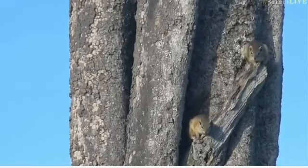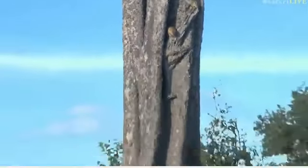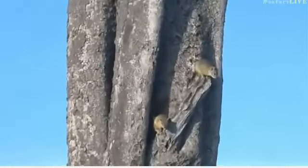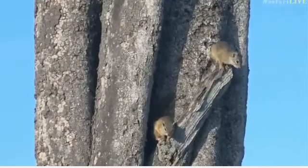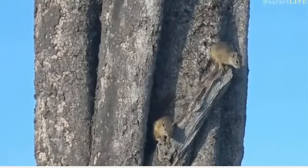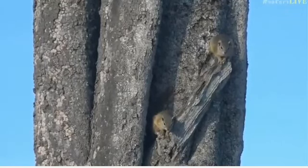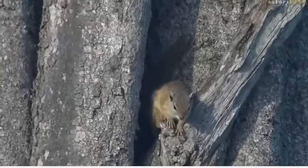I think that squirrel looks like he's having the best time watching the sun go down. Two others now chasing each other around. It's very inconvenient when animals chase each other around the back of a tree, because as soon as you go to the other side, they go to the side that you were on. And as soon as you return to the side that you were on, they then go back to the other side. That is the strategy of all creatures that live on the trunks of trees, including the blue-headed tree agama and many of the woodpeckers.